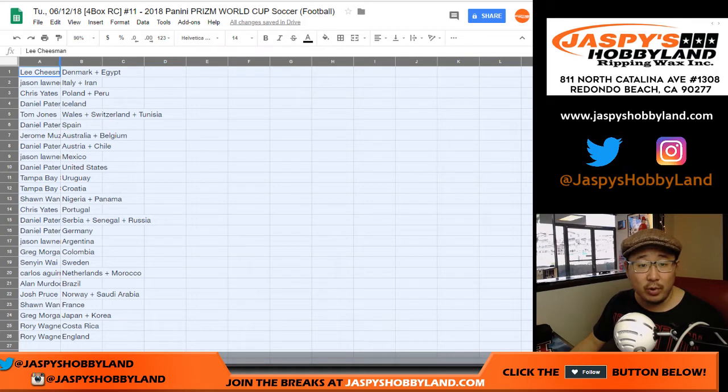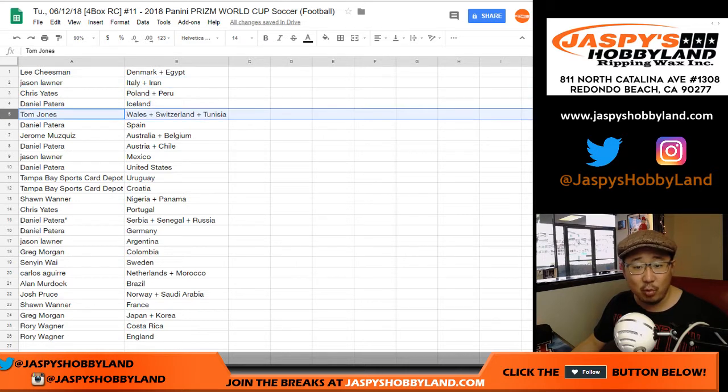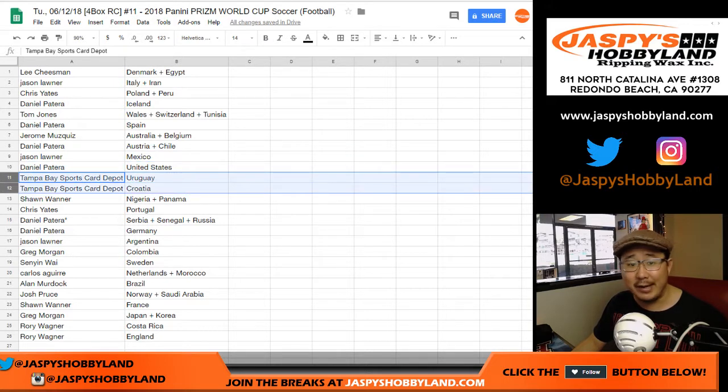All right, so Lee with the Denmark-Egypt combo. Jason with Italy-Iran. Chris Yates, Poland-Peru. Daniel with Iceland, Wales. Switzerland-Tunisia going to TJ. Daniel with Spain, Australia, and Belgium for Jerome. Belgium being like the trendy pick to win the World Cup. Daniel with Austria-Chile. Jason Lott with Mexico. Daniel Patero with the United States. Can't believe we're not in it, Daniel.